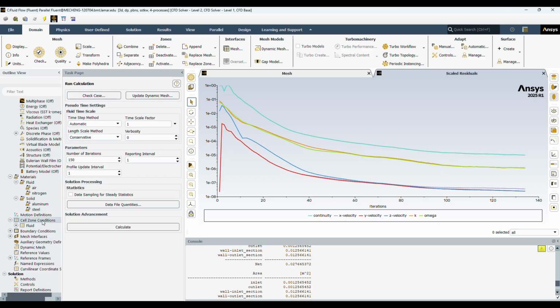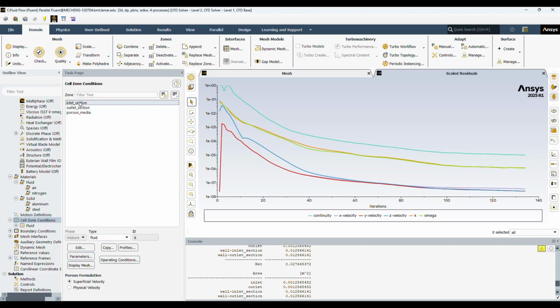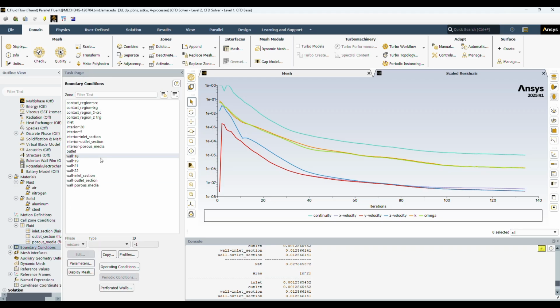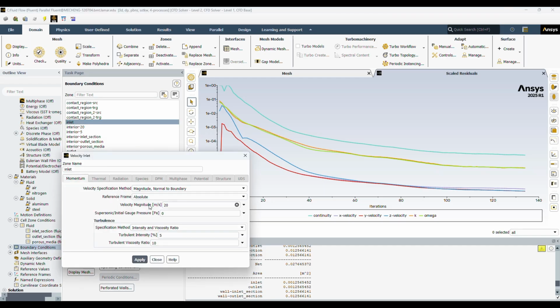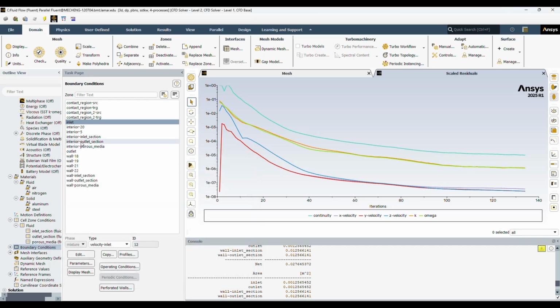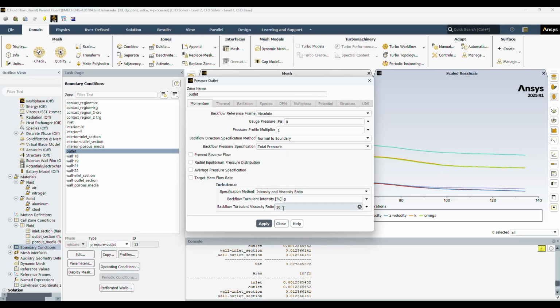Then I'm saving the mesh and opening the solution part. Here I'm using the model as the SST k-omega model, having the k-omega two equations, and SST. Click OK. Then I'm using the fluid here as nitrogen and air. So probably nitrogen will be the best, that will be going off from the engine, and taking the body as aluminum.